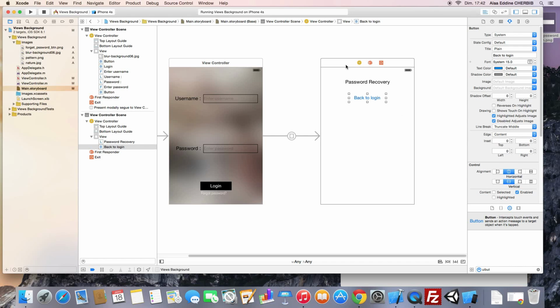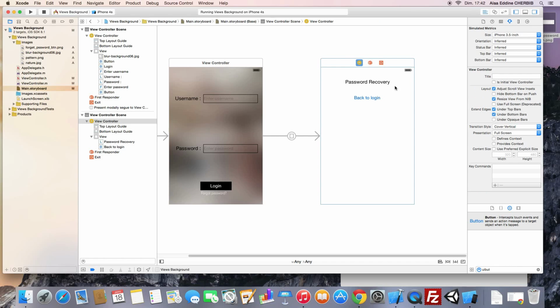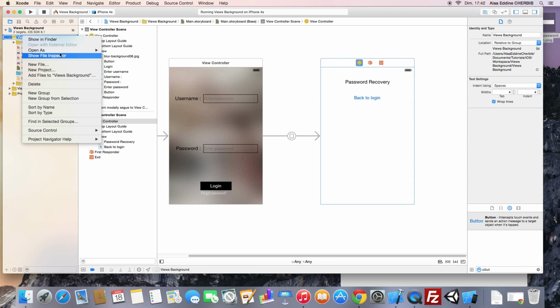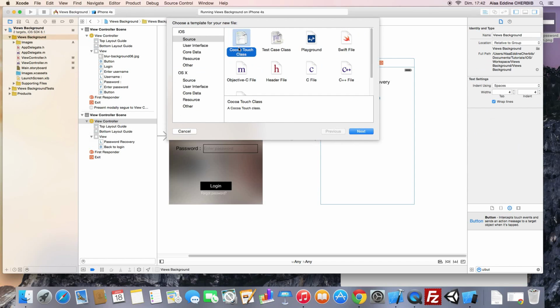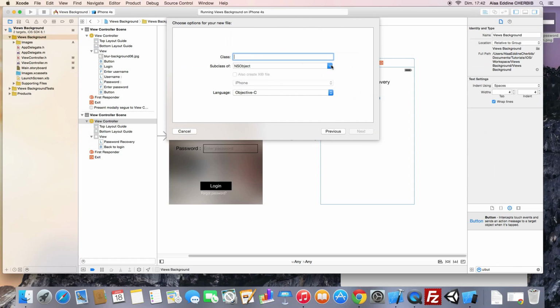Before we add the action, we need to set this screen's view controller files. So we create here a new file. This will be a Cocoa Touch class. Next, we call it password recovery.